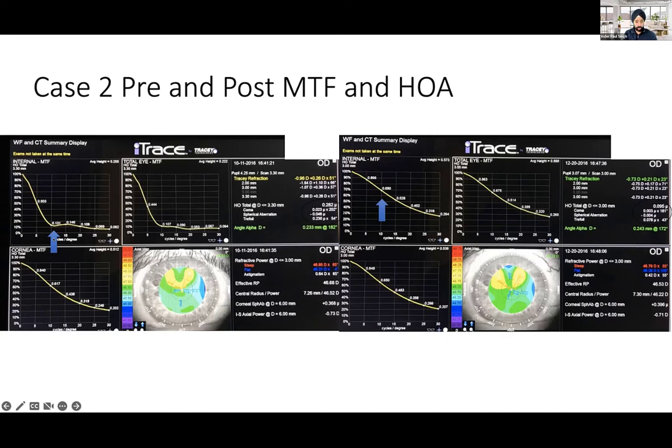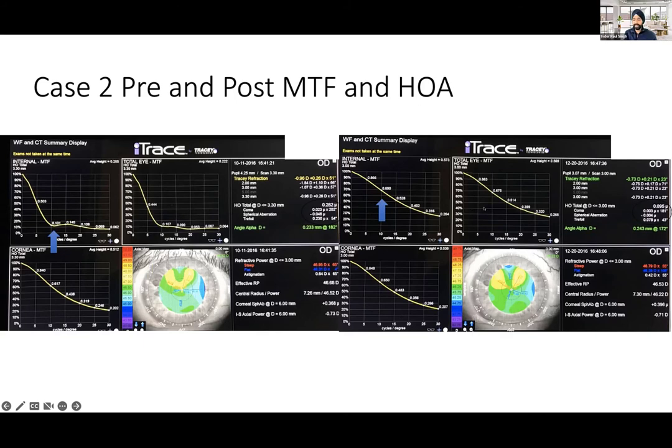This is, again, internal. So from the lens to the retina, you see how low that MTF curve is. At 10 cycles per degree, we're here at about less than 20%. Here's the refraction in the middle here. This is again pre, and showing us again all the breakdown of the aberrations: coma, spherical, trefoil.